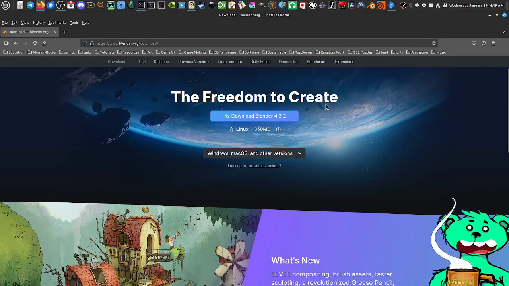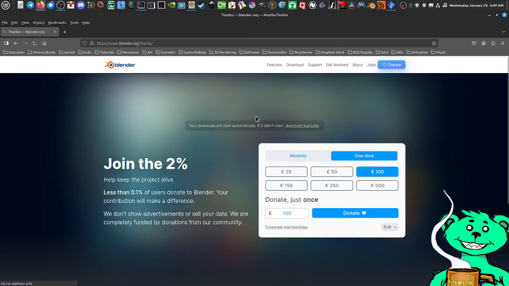As I said, as you go to the website's download section, Blender will try to detect what operating system you're using on your computer, whether it be Windows, Mac OS, or Linux, and the blue button will display the one that you should download. So I'm just going to use the blue button here and click to download Blender for Linux, right?